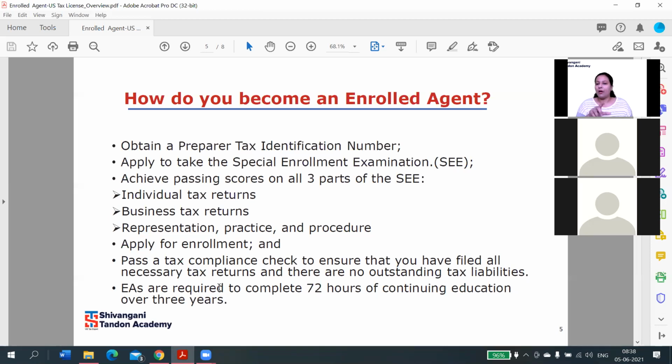For webinars, you can check the IRS website. Many US universities are providing webinars, and all of them will be on the current tax law changes only. You will get 2 credits, 3 credits, 6 credits like that, and you can add them to your account every year. The 72 hours is divided over 3 years. So it is not in 1 year, it is in a 3 year time period.